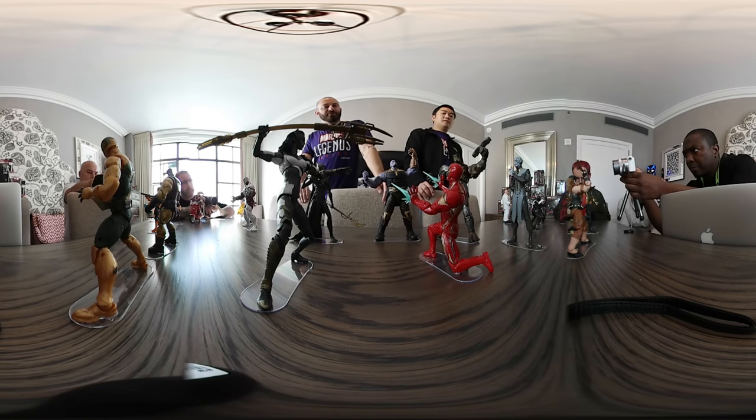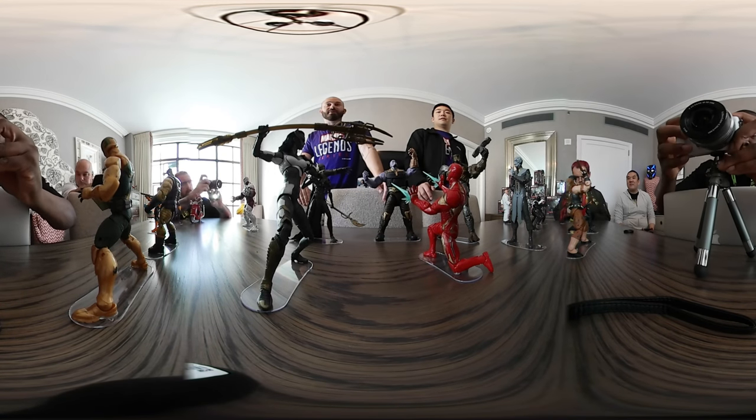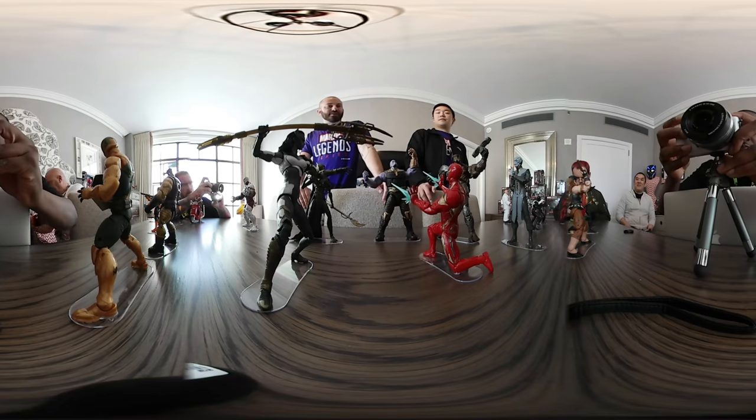And then our last reveals for this event are in the center here. So we knew we were missing a couple members of the Black Order. So we had Thanos, Cull Obsidian, Proxima Midnight, and we said, well, we have to finish out the team, right? So we got new versions of Corvus Glaive and Ebony Maw, as they were seen in Infinity War, to complete your team from that film.